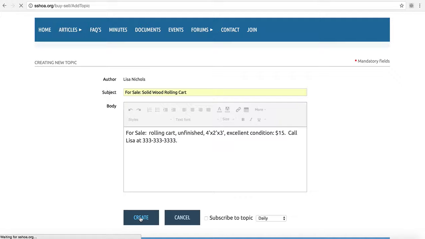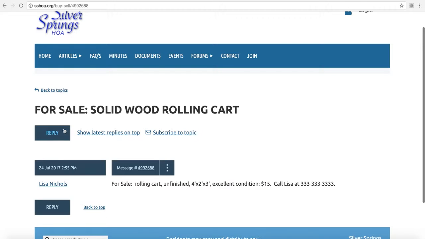And when I create it, you can see that now there is a topic from Lisa Nichols called For Sale Wood Rolling Cart, and here's the actual ad right here.